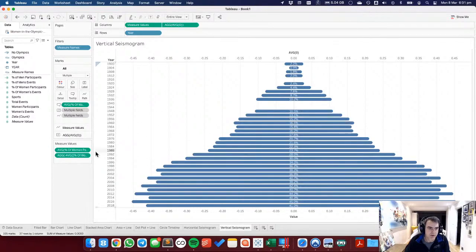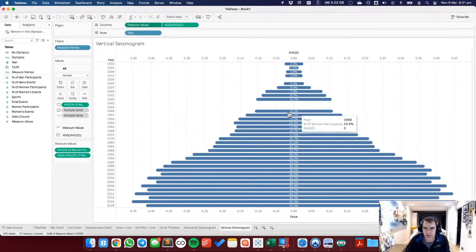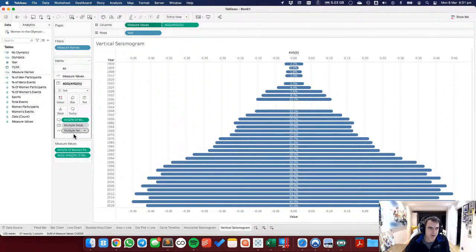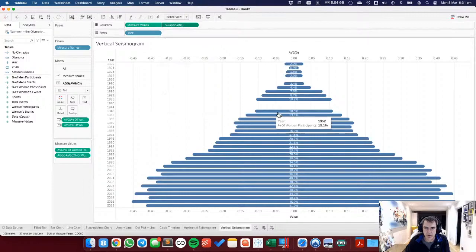Okay, so I'm going to get rid of that one in the tooltip. So now my tooltips should look the same everywhere, except for this one needs to be unchecked. Okay, so that looks pretty good.